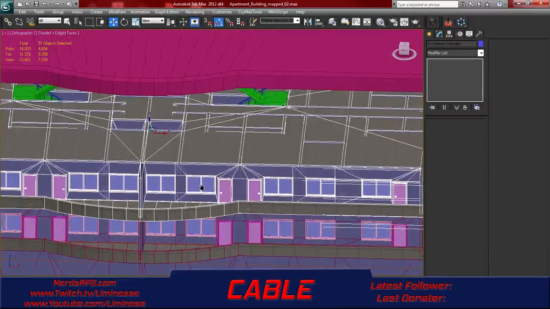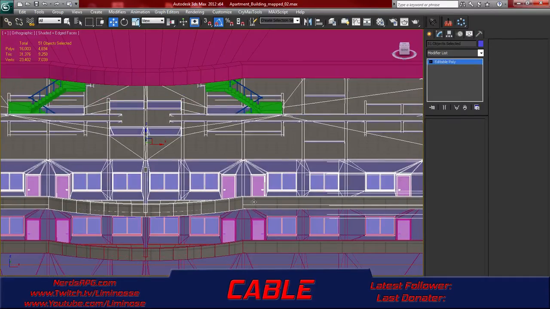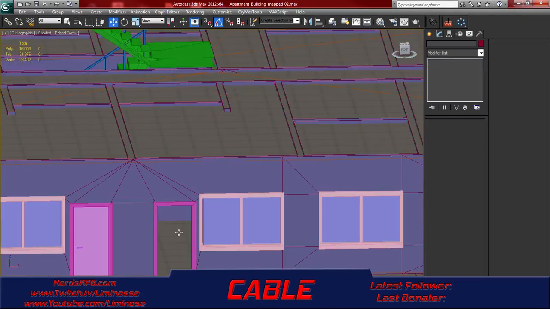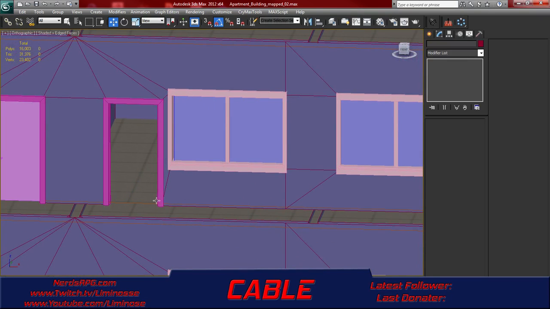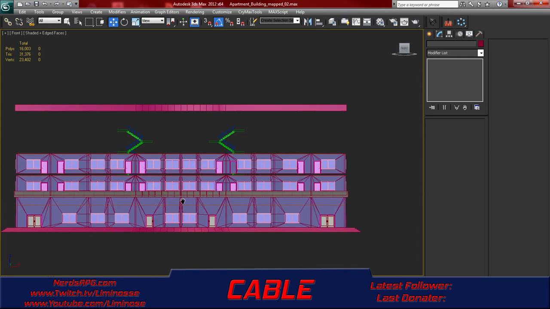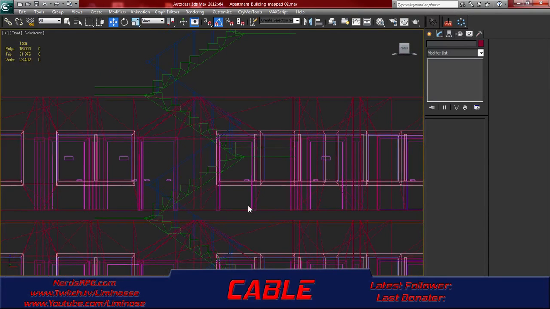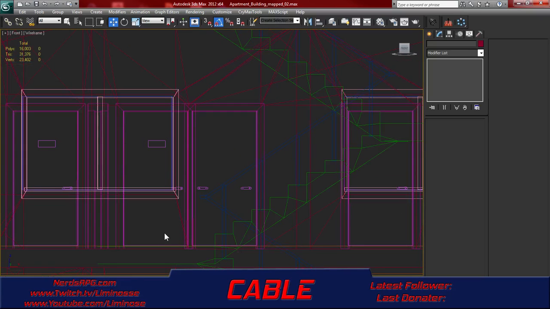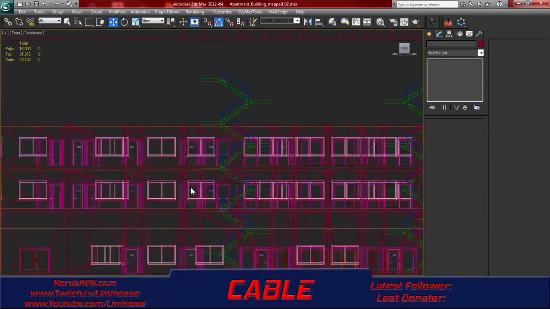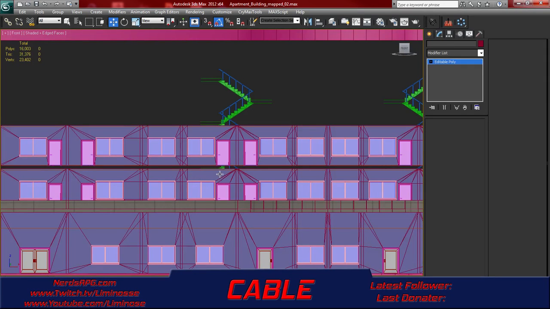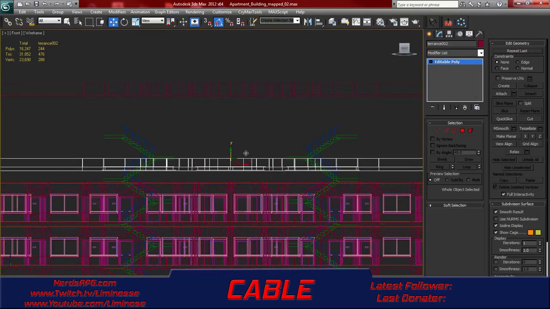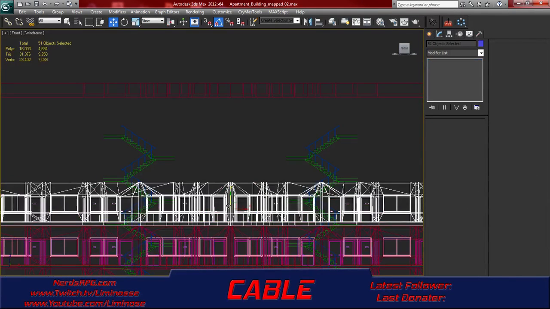We may end up hiding it to double check it like this. Hide selection. And a door. Hide selection. And just kind of double check there. Back view. Front view. With the doors. Yeah, that's pretty close. That's pretty damn close. Yeah, that'd be fine. So we'll just undo, and pull the next one out. Cancel. Grab it all.